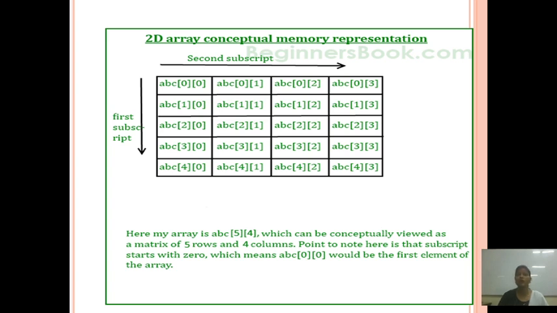This is also a representation of a two-dimensional array. Here I have taken ABC as a name of the array, and these are the coordinates, right? When we talk about the memory representation in the one-dimensional array, also I have told you that array provides continuous memory allocation. A continuous memory block will be allocated for storing the elements. In two-dimensional array also, it provides continuous memory blocks to store arrays, right?